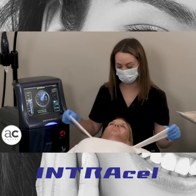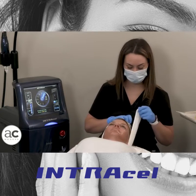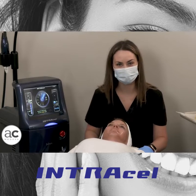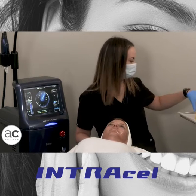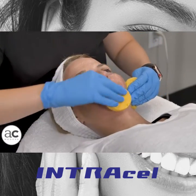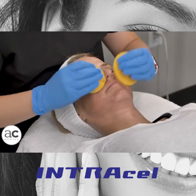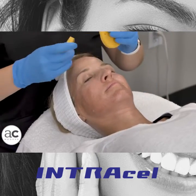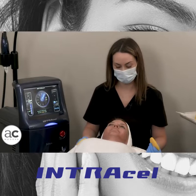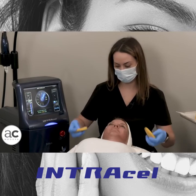So I'm going to go ahead and get started here. As I do the treatment I'm going to explain everything so she understands and so you guys understand as well. We use a 23% topical lidocaine to numb. This treatment would not be very fun without numbing. However, we do have another alternative besides lidocaine — it's called the Pronox, it's a nitrous gas.